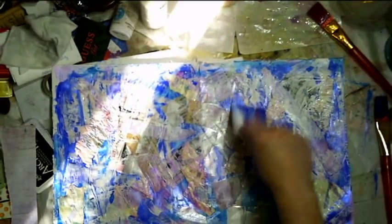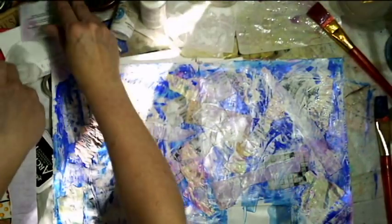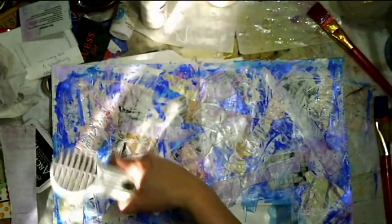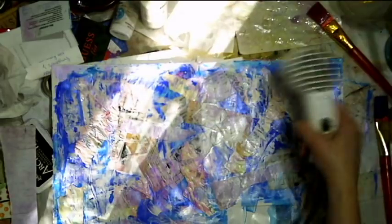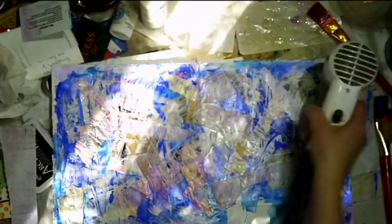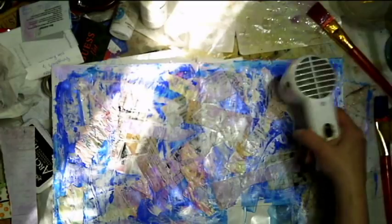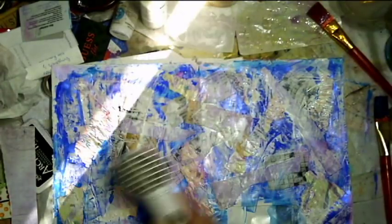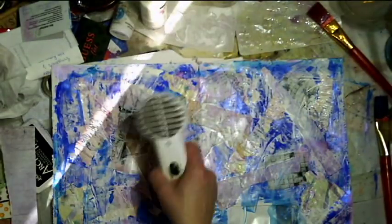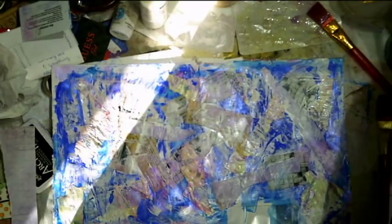Okay, so this is kind of cool. Now, I just want to dry this off and I'm going to stamp a bit. And I think that one will be called done. Okay, and I don't want to do the same stamping, so let's use this instead.